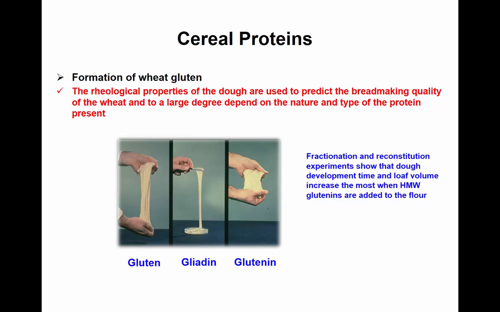extensibility. And not just that, they extracted the gliadin and tried to make a dough with only gliadin, reconstituted flour with only gliadin, and this is what they ended up with. Really not a dough, it's just a very extensible material. And then they reconstituted flour with only glutenin, and this is the kind of dough they got. It's elastic, it's not extending, you can barely do anything with it. And that's the balance, where they actually have a balance of gliadin to glutenin ratio to get you the viscoelastic dough.